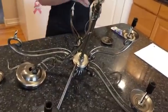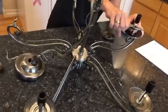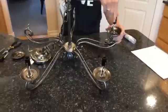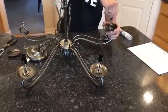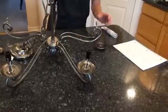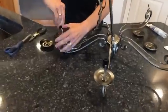If you had a solar chandelier at your house, where would you put it? Or do you know someone who might want, again, share this if you know somebody who's like, oh my gosh, I would love to have one of those on my porch or in my backyard. And we're going to start pulling this apart.